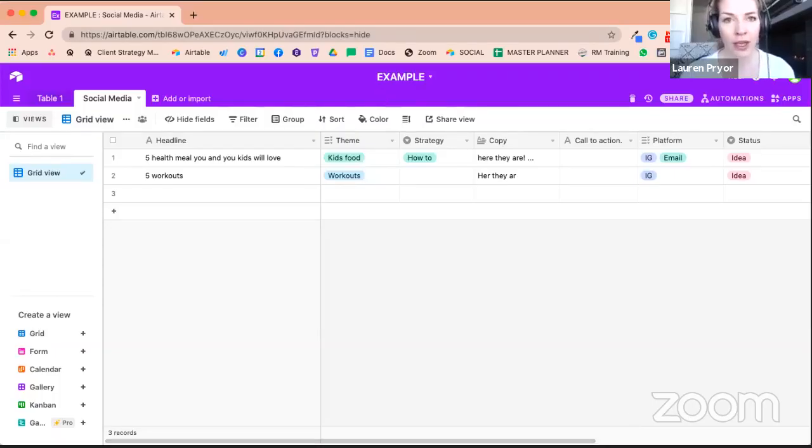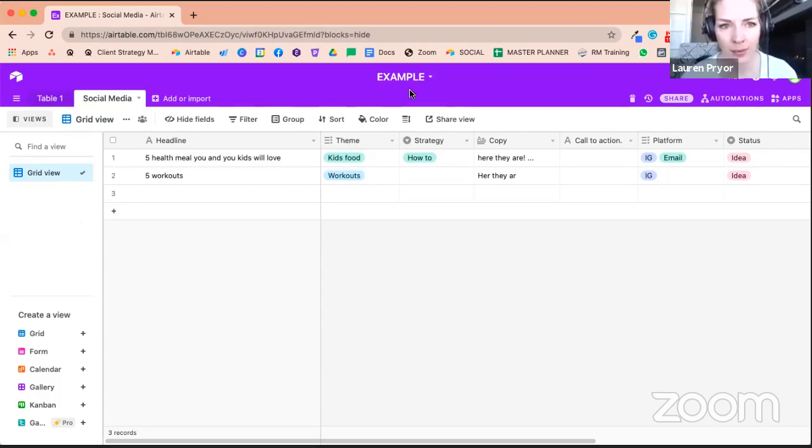So here we have my Airtable from what I completed last session. If you missed that, you may want to go back because I talk about how I created this, how Airtable lets you create different sections, different columns, and what's preset in there. It's just so valuable and can save you so much time when it comes to organizing your stuff, but also save you so much time with being creative with the content that you want to make. And now I'm going to teach you how to save time on how to organize that and make sure that each month you're showing up and consistently sharing that information.